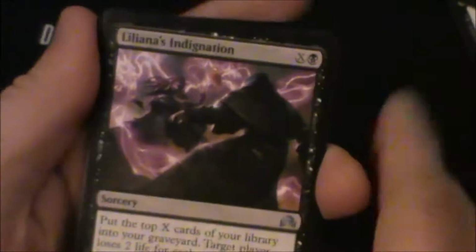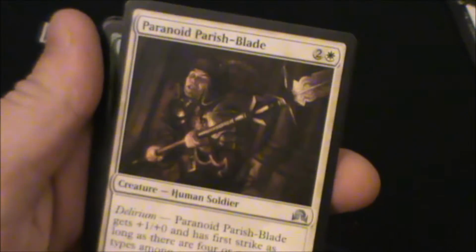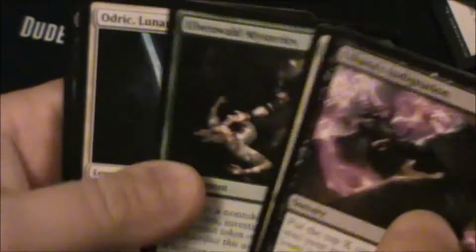So, come on, the money. Liliana's Indignation. Paranoid Parish Blade. Moving World Mysteries. Odric, Lunarch Marshal, 3 and a white.